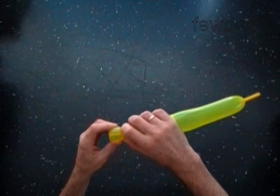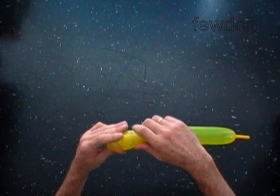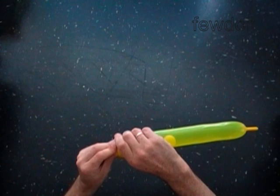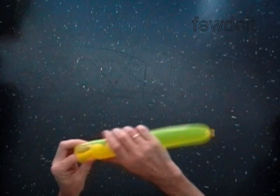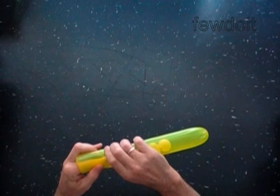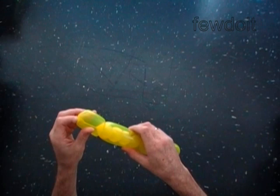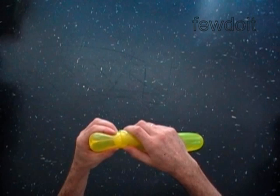Our next step could vary depending on what sculpture we want to make. Right now we have a chain of 5 bubbles and we're going to make a one balloon simple caterpillar. Force the fifth bubble 3 inches inside of the balloon. Hold the fifth bubble inside of the balloon. Lock the fifth bubble inside of the balloon by twisting the sixth 3-inch bubble. Force the fifth bubble slightly inside of the sixth bubble to secure the lock.